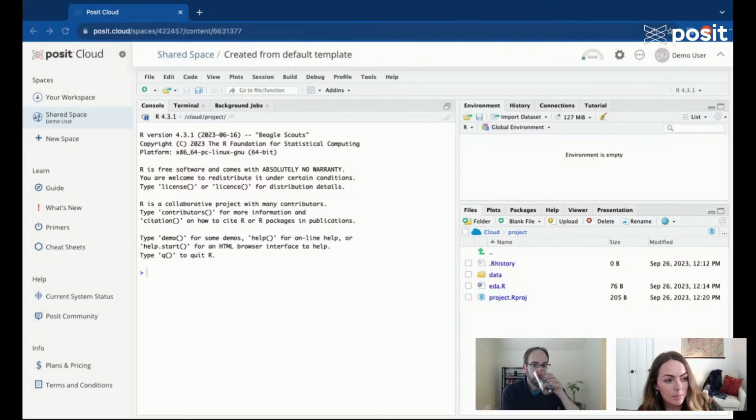He said, so every time I make a project in Posit Cloud, I have to download and install packages? Yeah, that's the case. And the way that we set this up is we want each and every space and each and every project to be kind of a standalone entity where you have total control over what's in there, and that includes packages.